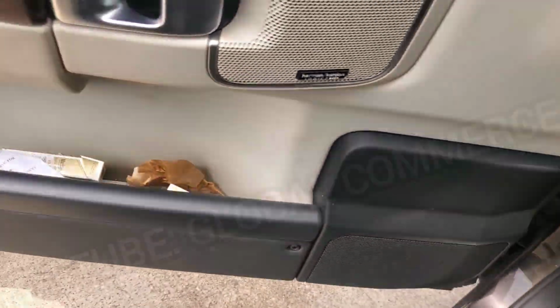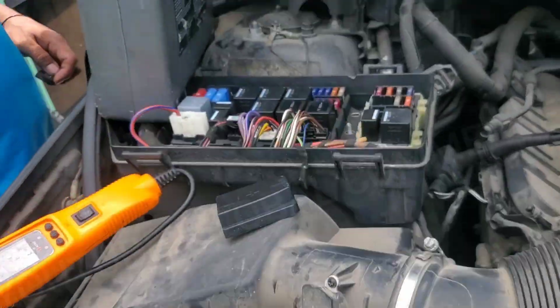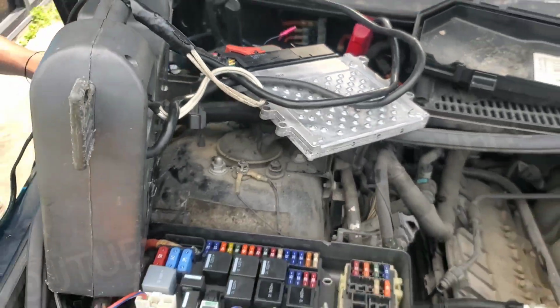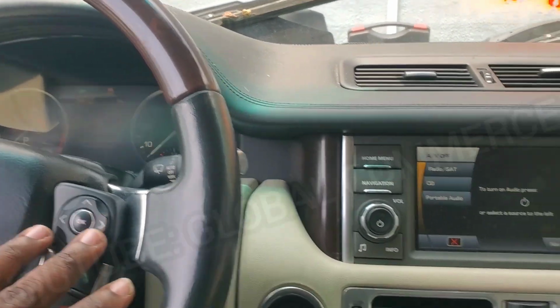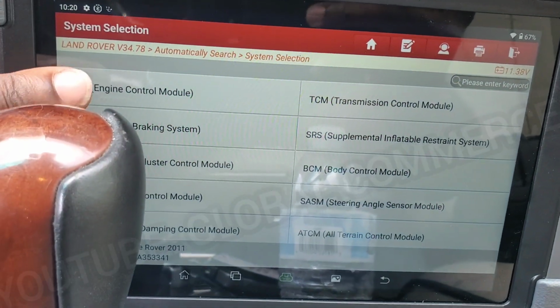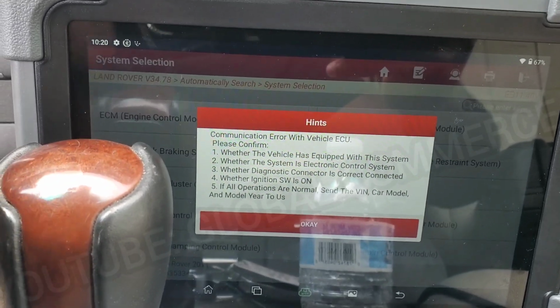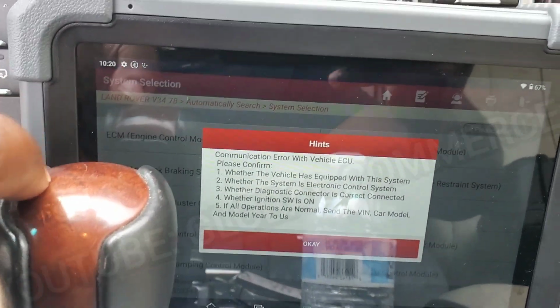Now the ECM problem could be a bad ECM. I have no idea of the history of this car. I believe this came from auction. I don't know. And they cut some wires trying to troubleshoot. So we could have a problem with the powers or ground. So we're going to replace those wires and see from there. All right, we connected the cable back, and we're still in the same situation. We're dealing with battery voltage issues, but the primary issue with this vehicle is this: no communication with the engine computer. So we need to check powers and grounds to the ECM and find out what is going on there.